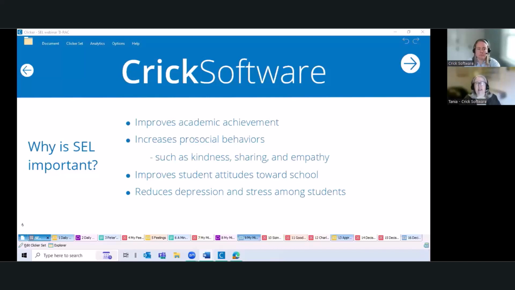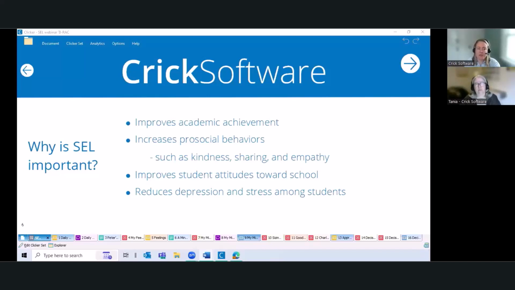And so importantly, it reduces depression and stress among students. All of these needs have been amplified in the past few years as we have seen a spike in mental health challenges triggered by the COVID pandemic. We have really seen just how important it is to help students build a strong foundation for emotional well-being and resilience. Clearly, lots of schools have found ways to incorporate social emotional learning in their classrooms.